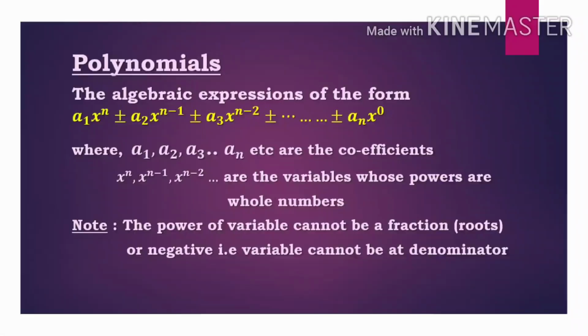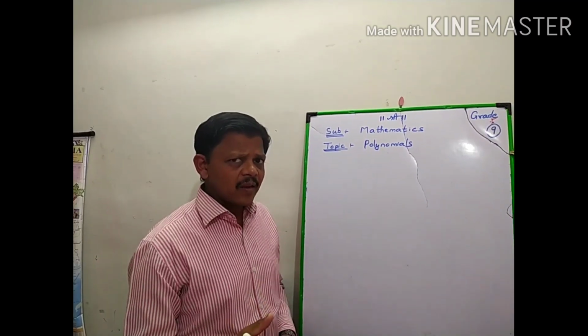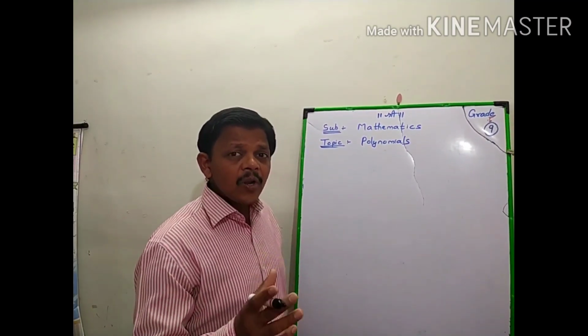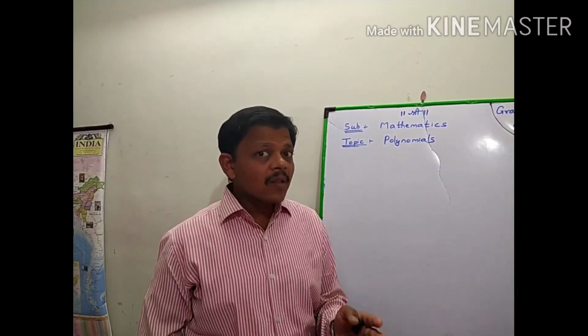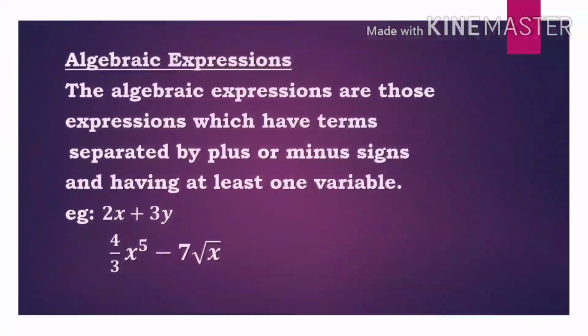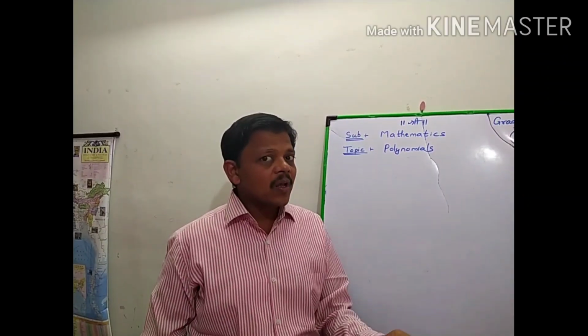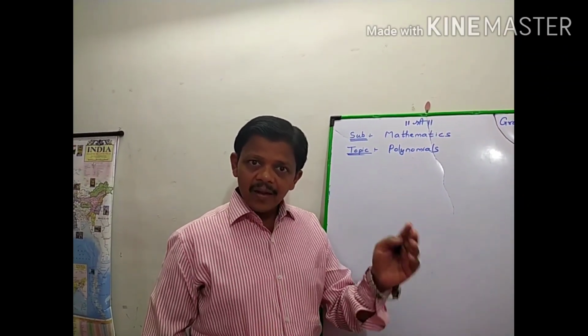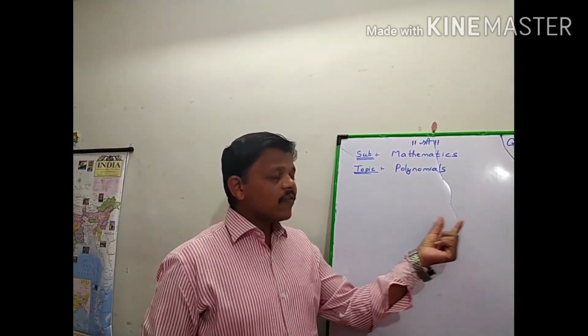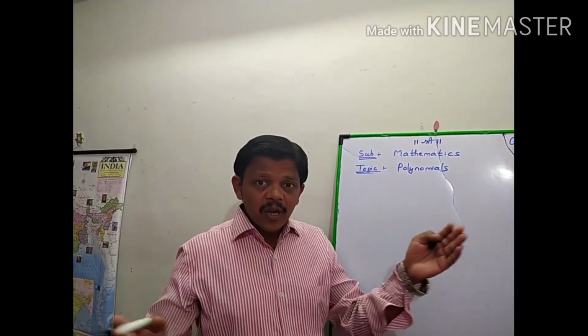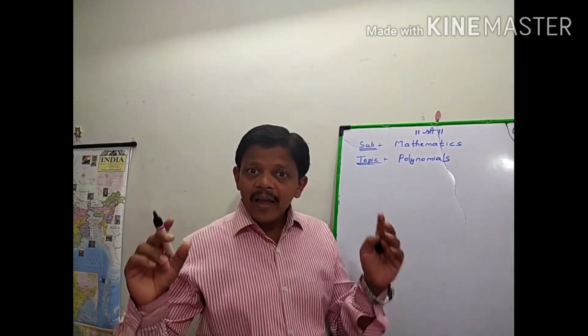So what you can see on the screen right now is the definition of polynomials. But before that, what are polynomials actually? Polynomials are algebraic expressions. And children, you have studied algebraic expressions. What are algebraic expressions? An algebraic expression contains terms and at least one variable, and it was an expression, meaning what? It had plus and minus signs in it, correct? Terms were having coefficients and variables, but plus and minus signs used to differentiate the terms, and those terms combined together used to give us an algebraic expression.